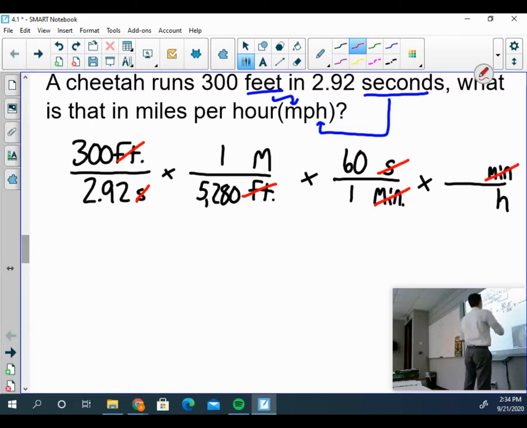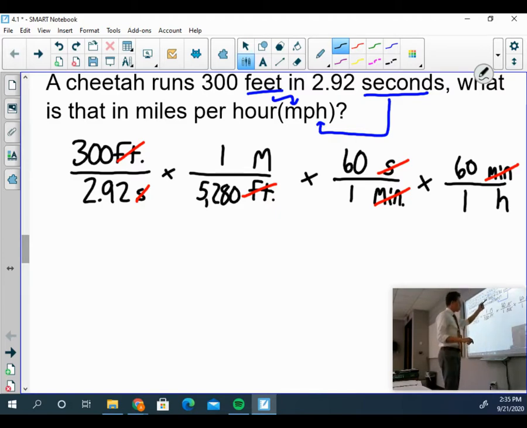Now, if you look at all the units we've crossed off, what are we left with? Miles per hour. How many minutes are in an hour? 60. So what I hope is the pattern you're seeing is we're going to cancel all our units out. And as we cancel our units, we just put appropriate ratios in between. I want to go from feet to miles. So there's 5,280 feet in 1 mile. In doing this, there shouldn't be any guesswork about what the multiplication ends up to be. If you follow your units through, canceling them with common ratios, you're just left with a multiplication problem at the end.